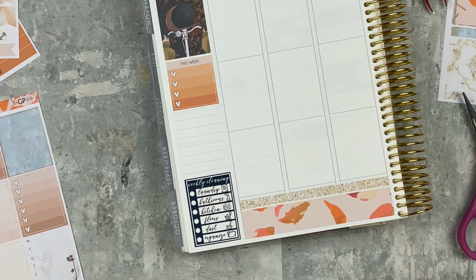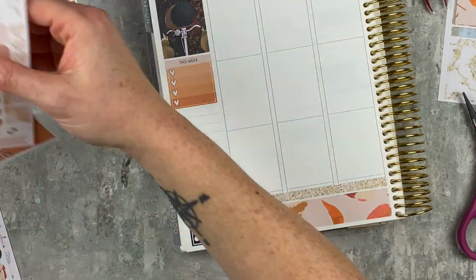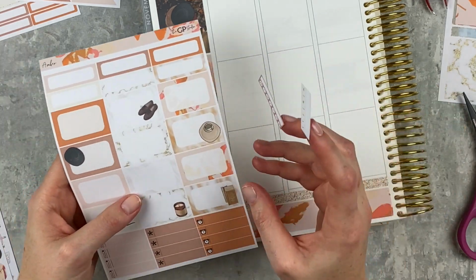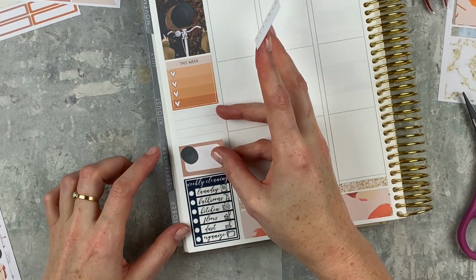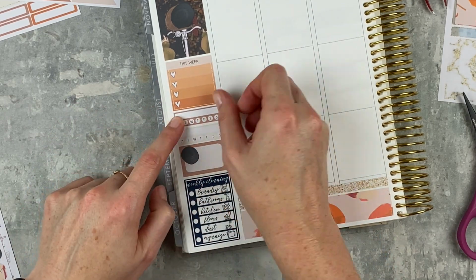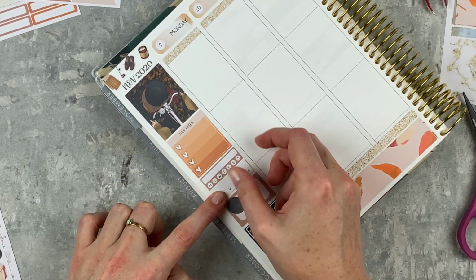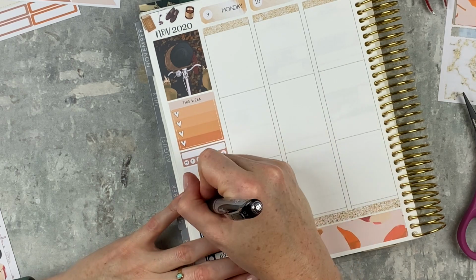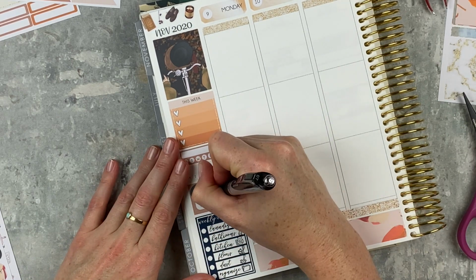And then I went with this navy blue cleaning checklist from Nikki Plus 3, and I really liked that because one of the full boxes has an outfit with a dark blue navy cardigan, and I thought that looked really cute. I did put in a half box, which I will write on, but I did end up pulling that up later in the week because the spacing was kind of off, and I just didn't like it.